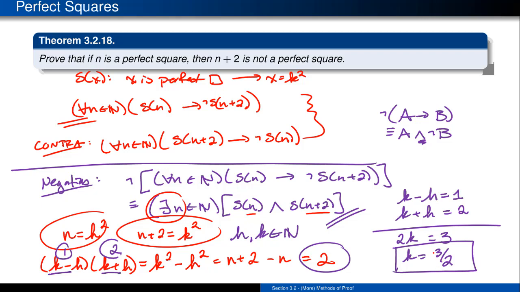That breaks this argument: on one side I assumed that this k was going to be an integer, but at the end of the day I was able to show you that this k was actually equal to a fraction. And that's where those two things butt heads. From there I can say that actually my negation is complete garbage, because I assumed I could do this, but at the end of the day I end up with this contradiction, which is to say that k is equal to 3/2, which then must say that my original statement must be true.